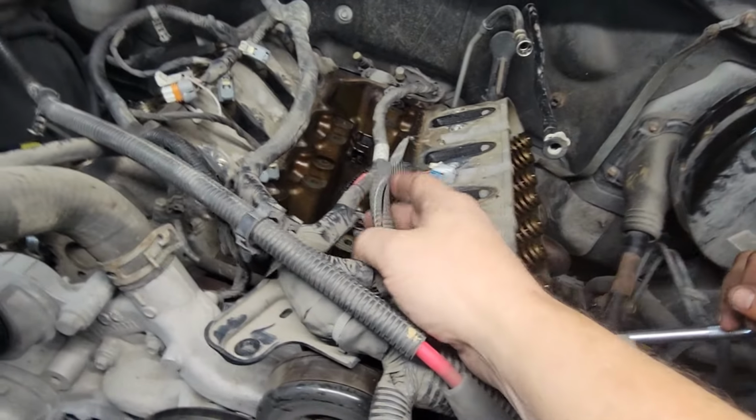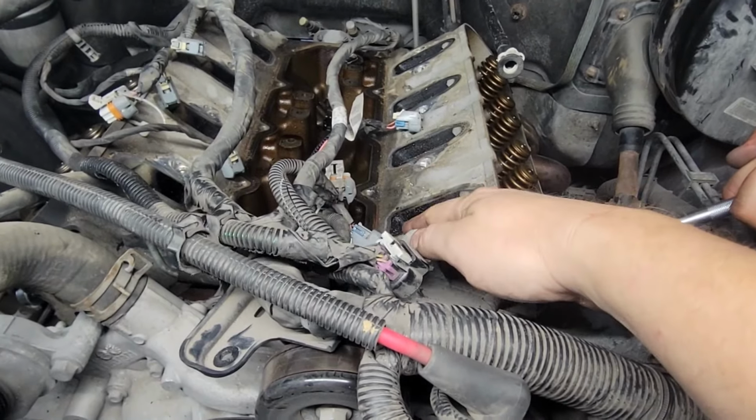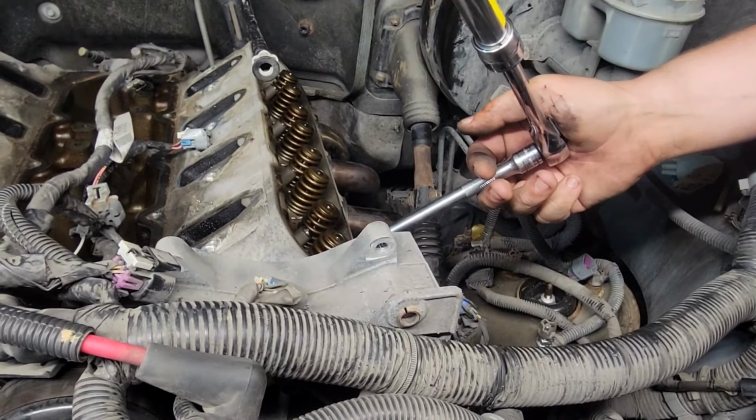And then once you do, you loosen them. You're not taking them all the way out yet. Once you loosen them, you take the top ones out. So, I feel like I'm going to break the wrench.